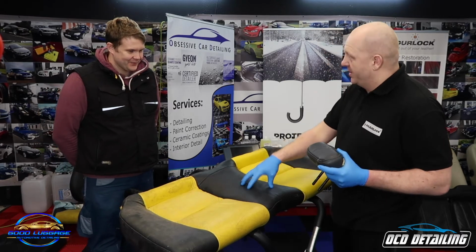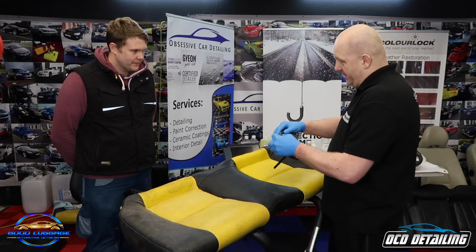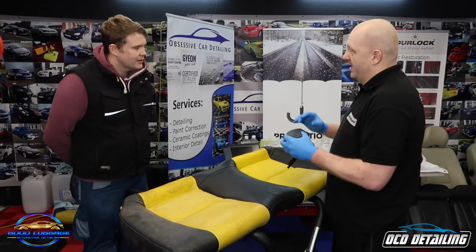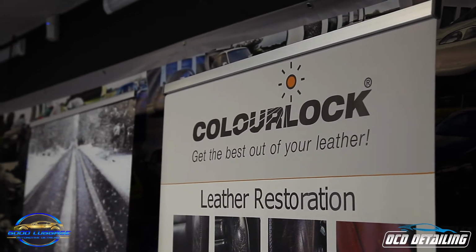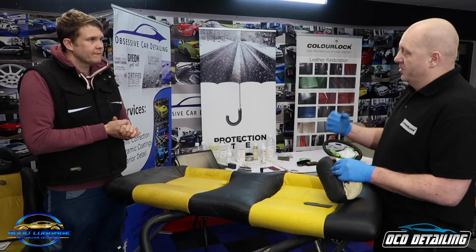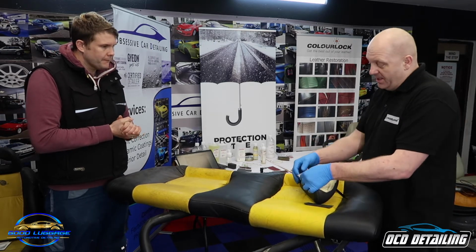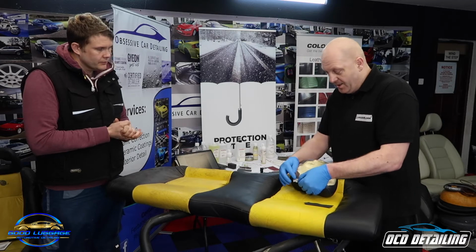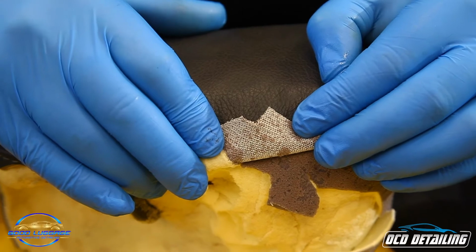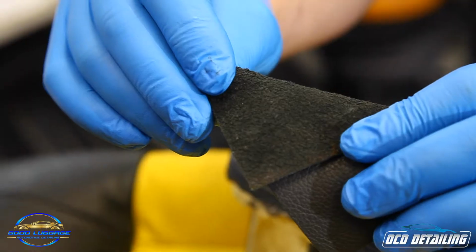However, this leather is quite old, so it's gone a little bit hard. This one is also 20 years old, but this is very good artificial leather. The easiest way to recognize it straight away, although not always possible, is to see the backing of the leather. In this case, you can see it's a textile substrate. In the case of real leather, you have a suede-like finish.